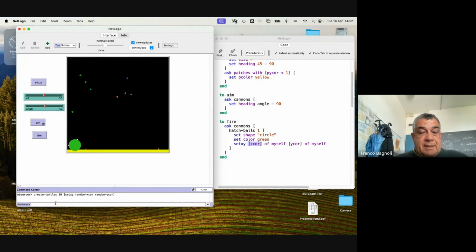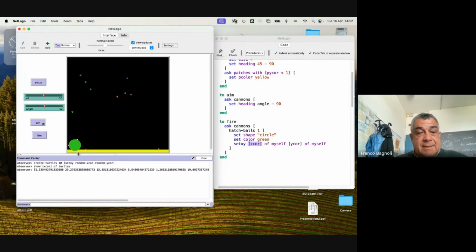Then if I ask to show xcor of turtles, it gives me a list of the x coordinates of all turtles that are here, because turtles is an agent set. Xcor is applied to each item of this agent set and returns the x position.